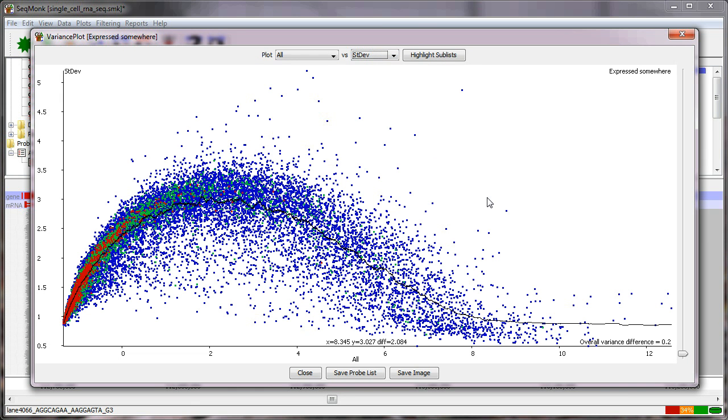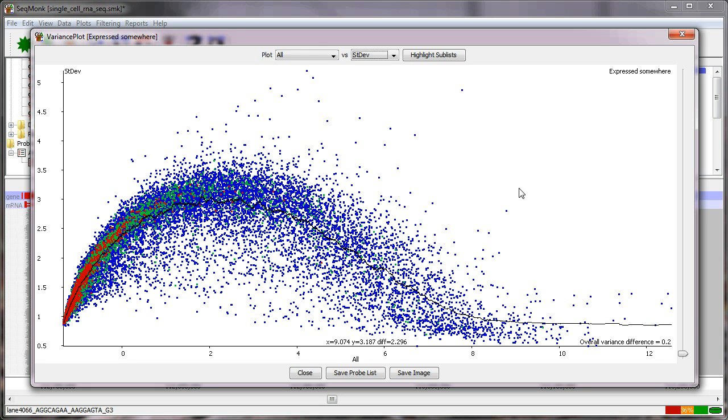Okay, so what we can see in here is the expression level of our genes on the x-axis, and then the standard deviation on the y-axis. And you can see that overall there is a relationship with this. The reason that this decreases at the start is because as your expression gets low enough, it hits the limit of detection, so you just end up with 0, which is quite a stable value. But thereafter, once you've peaked through that, your variance will also decrease as you get to higher expression levels, just because you're better observed and have less technical noise in them.